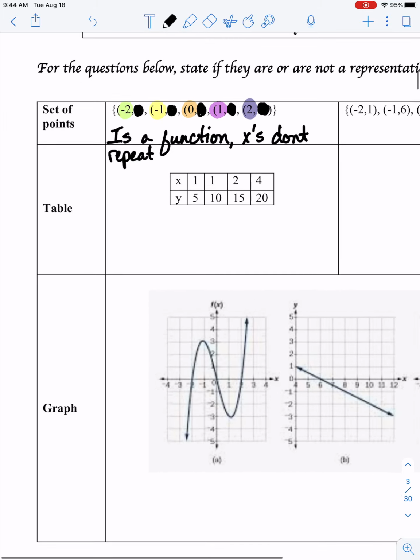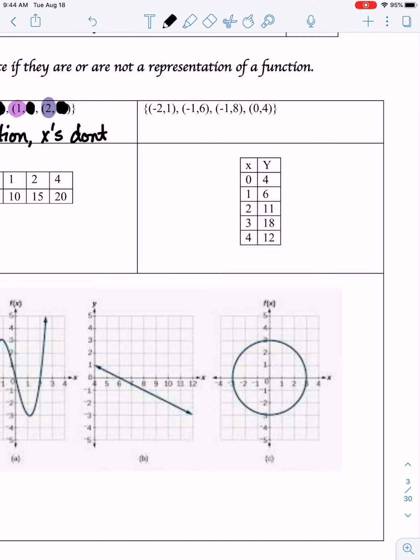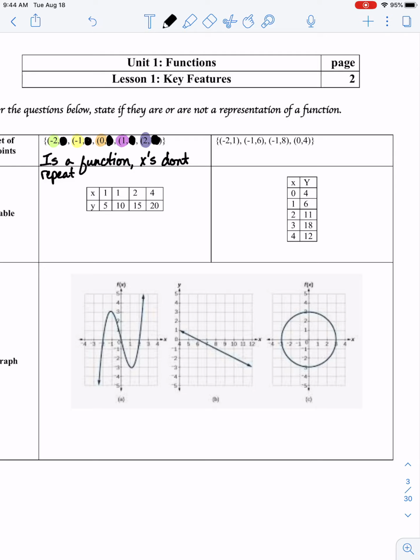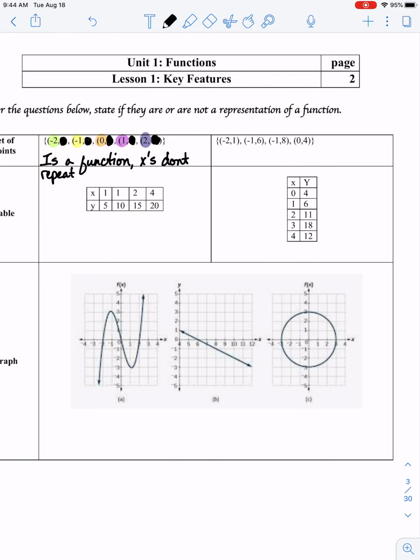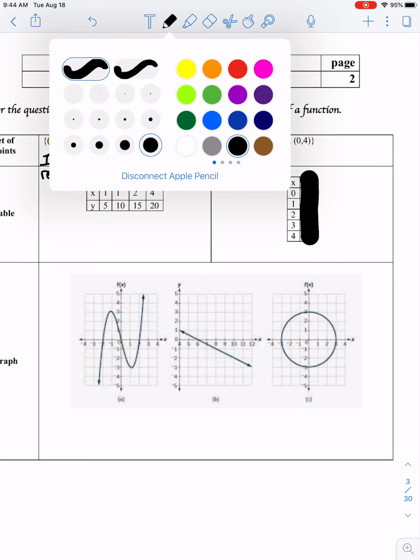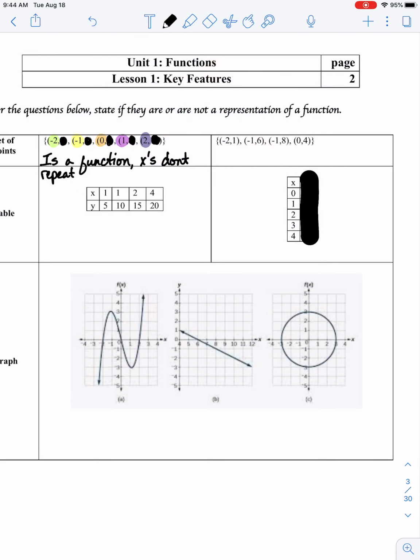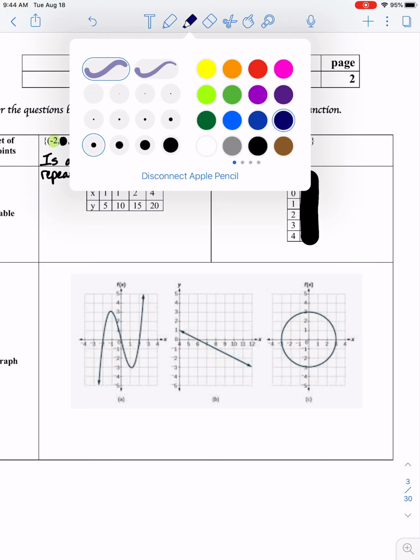Okay. A table, I'm going to go to the one on the right. Now, something interesting about this table, guys, a table at the end of the day is just a table. I don't care if it's a vertical table, horizontal table, if it's even stacked off at a diagonal. X values on the left, Y values on the right, X values at the top, Y values at the bottom. Just follow it. And again, first thing I'm going to do, me personally, is just go through and get rid of my entire Y column. The reason being, again, is it's just extra stuff for me to look at, for me to get confused with.